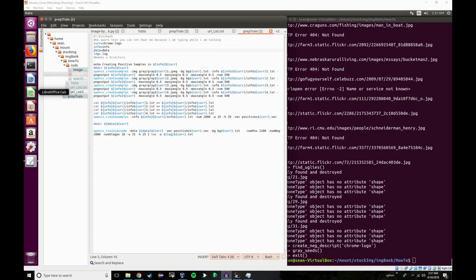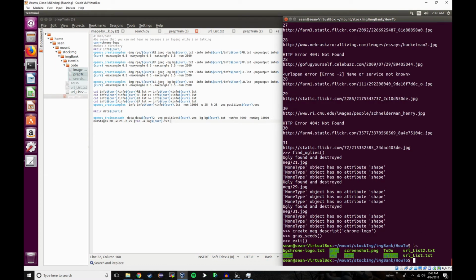Alright, so I went ahead and created our gray images, our bg chrome logo.txt file, which is just our list of all of our images.